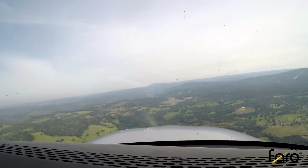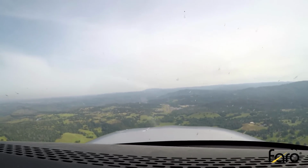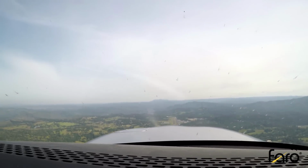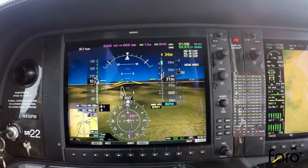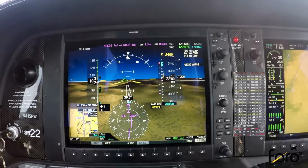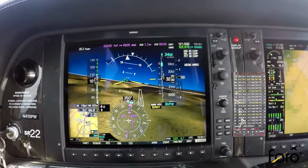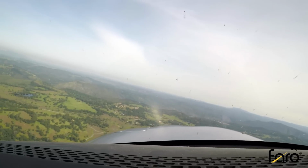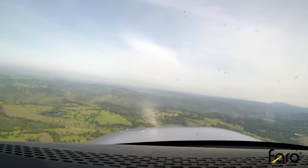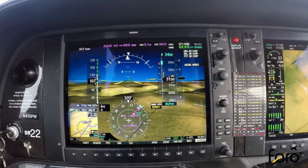You can see the airport out there on the PFD, and we've zoomed into a 3-mile scale, and that really helps a lot with his whole procedure here, and keeps positional awareness. Once he's within 1.4 of the runway or so, 1.5, he can break off and start his circle. He's now entered the protected area, and that protected area allows him to deviate from the center of the course. We usually deviate about 30 degrees, and just a nice gradual correction out towards the downwind.